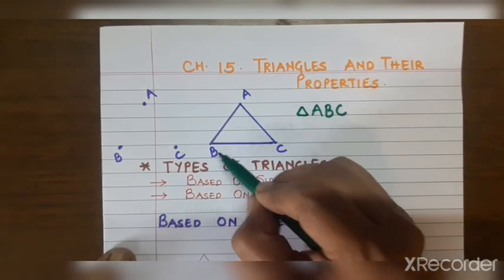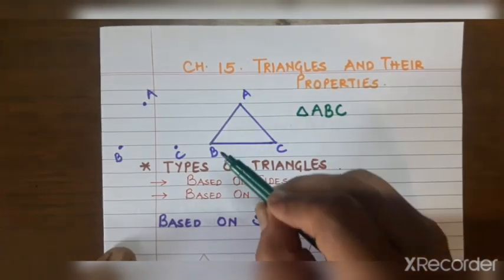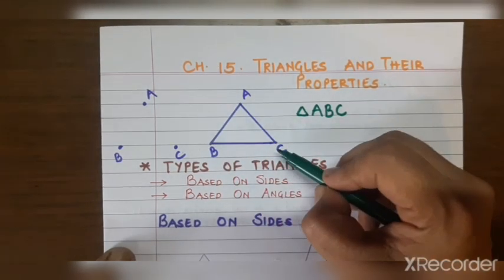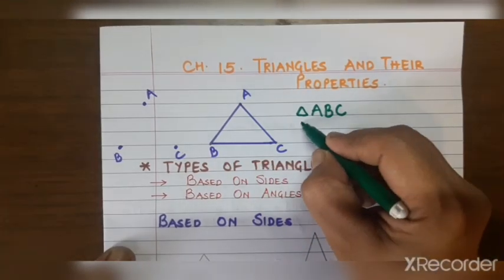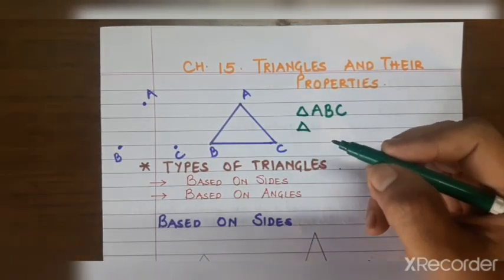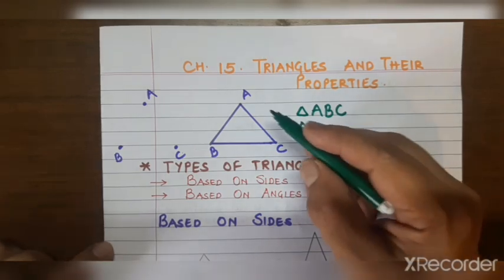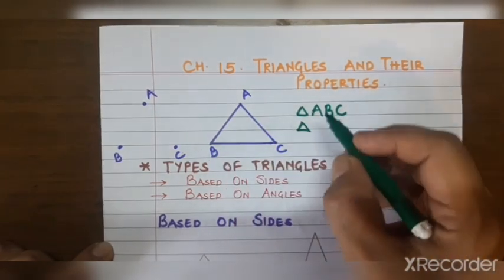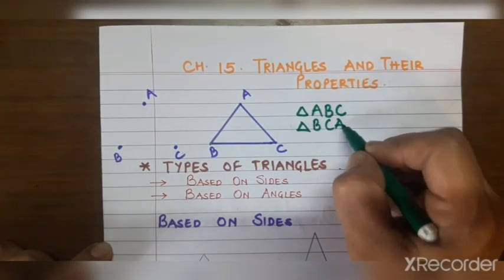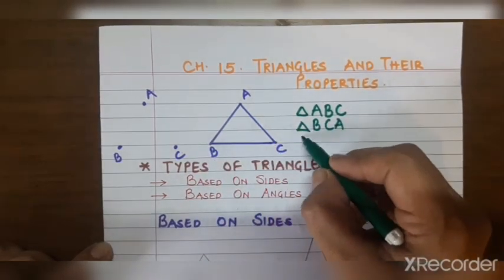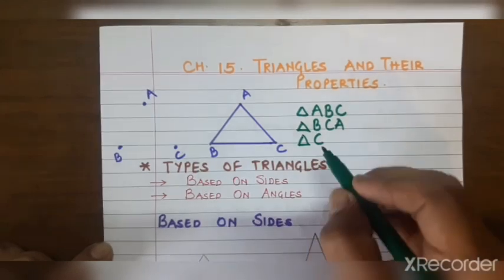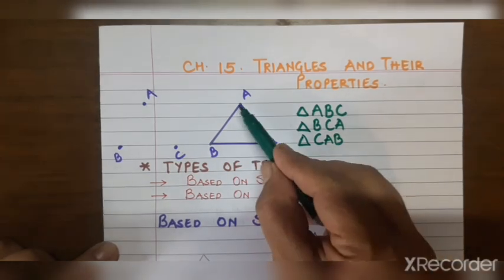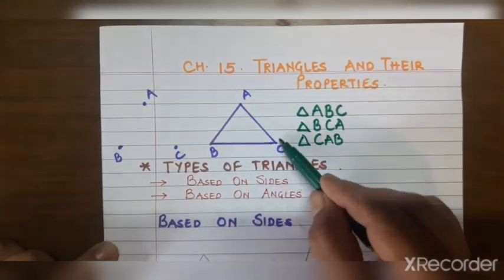So you can name it as triangle ABC starting from A. We can also name it starting from B, that is BAC. We can write the name starting from C, CAB. So there are different ways of writing the triangle, but you have to take care that you write all these 3 points. So triangle ABC is written. Now I start with B. So triangle, I can write BCA. Or I can name it as CAB. Now if you see here, I have gone anti-clockwise. That is ABC, BCA and CAB.